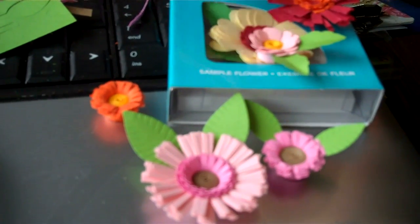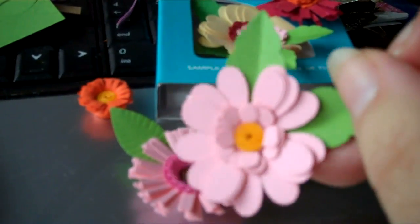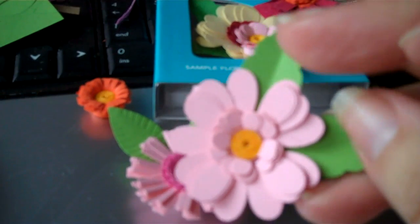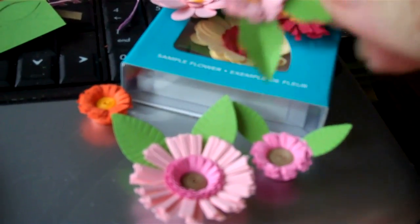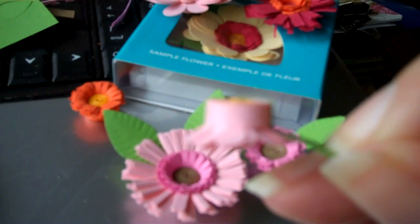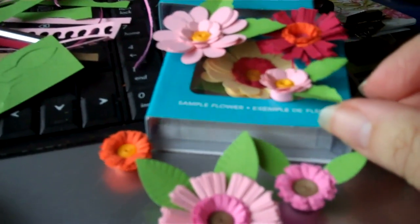So then this is the sample of the other flower that I made, and I made it pink on pink with a yellow center. And all I did for these petals, for these leaves, is I bent it in the middle slightly, and then this really tiny, adorable one. You do have to keep in mind that there is about, I would say, a 1/4 inch on the base. So this is probably not optimum to be put on.